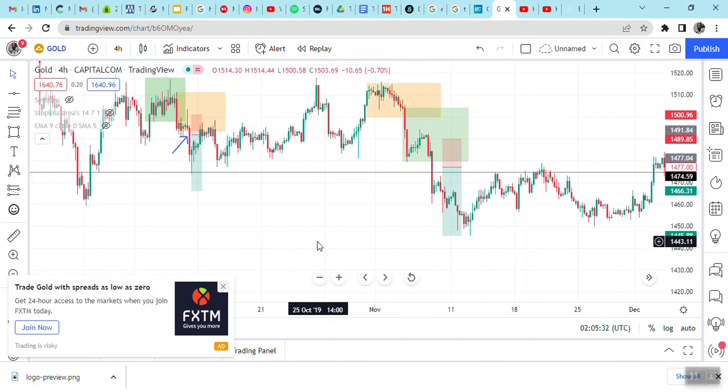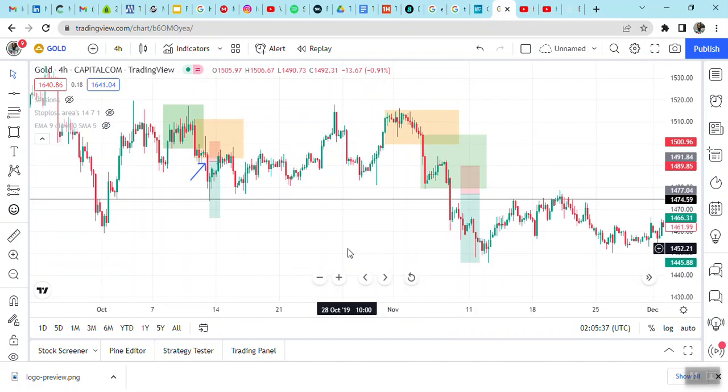Before I round up, although the retest doesn't always happen in a breakout situation, it is always very important, and always safer for you as a professional trader to have patience, to wait for the price to act before you make your entry. There is no need for you to be in haste to make your entry.